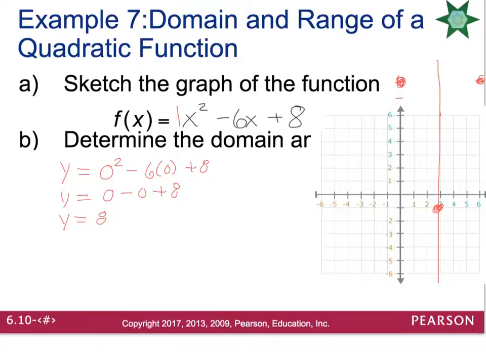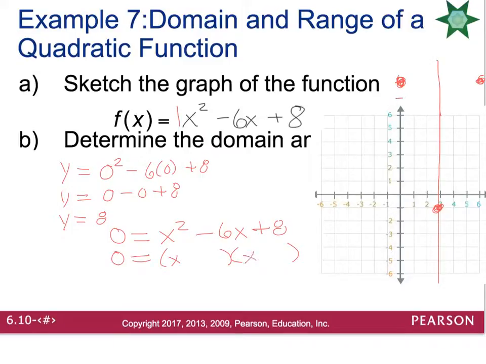In addition, you then need to find your x-intercepts if you have any. The way you find your x-intercepts is by setting the equation equal to 0, or setting y equal to 0. And then you have to solve the quadratic using one of the techniques we learned in the last section. So if it's factorable, you should factor it. If it does not factor, use the quadratic formula.